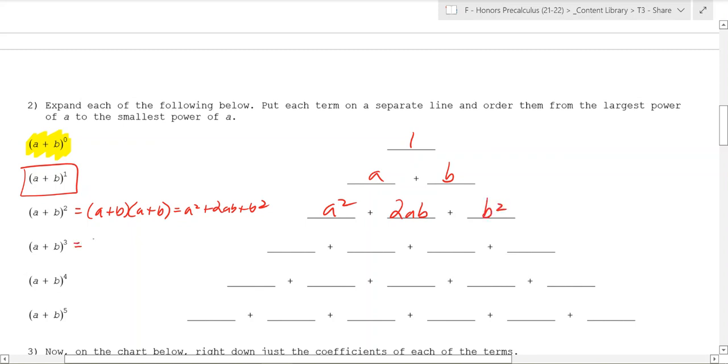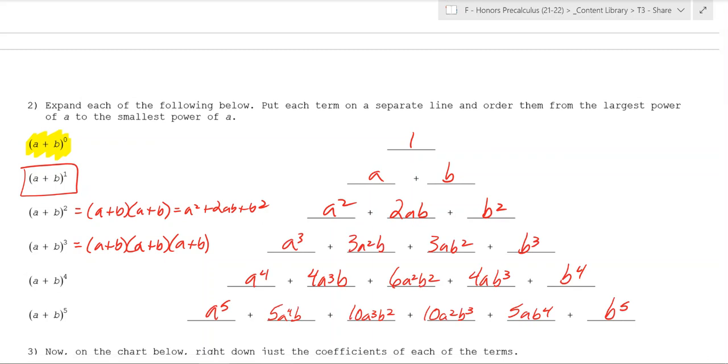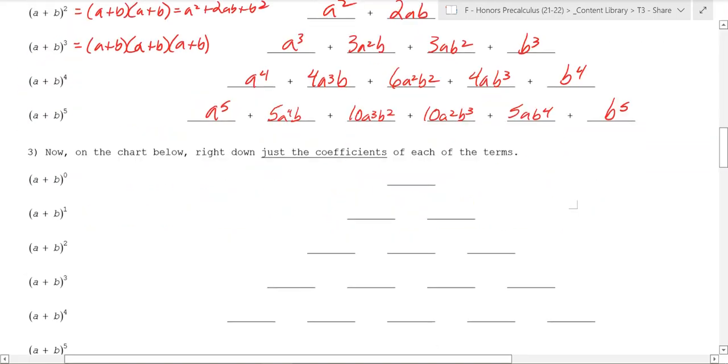Now remember, the next line is a plus b times a plus b times a plus b. It gets a little tedious, and this is what it looks like when you fill in the rest of this triangle. And yes, there is a nice payoff to all of this work. Here's what you end up with if you do all that work and fill it in. It cleans up pretty nicely, and if you arrange it like this, you can start seeing a pattern.